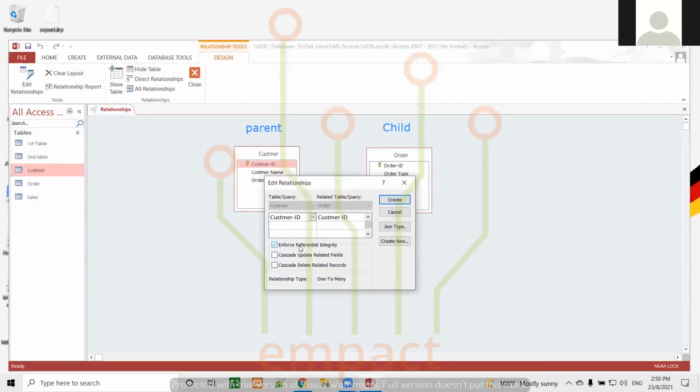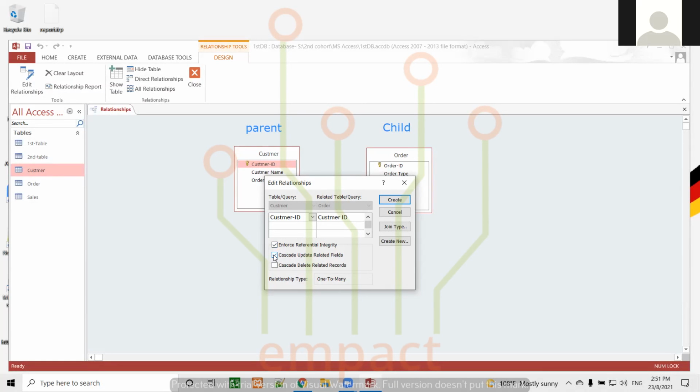What is this? This is saying enforce referential integrity. It means that anything that happens on the first table will affect the second table. How? If we select this one, it says that if I change anything or I make any update in the first table or the parent table, straight on the child table, the same thing will happen.